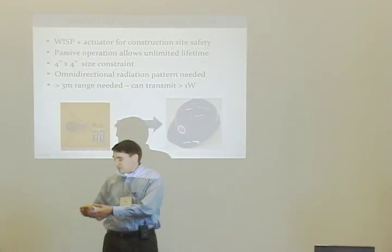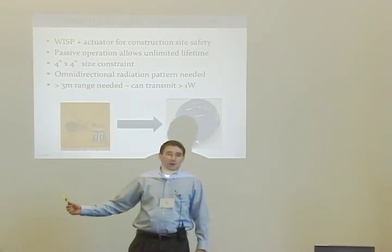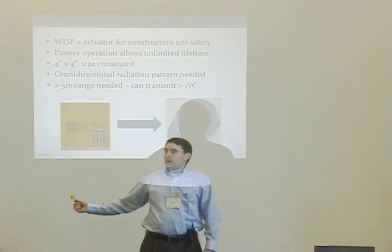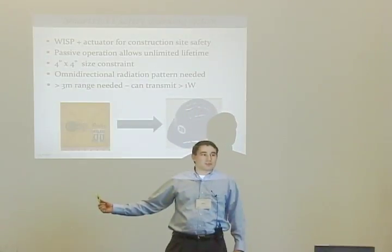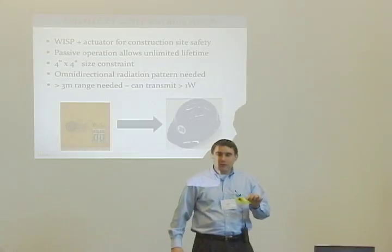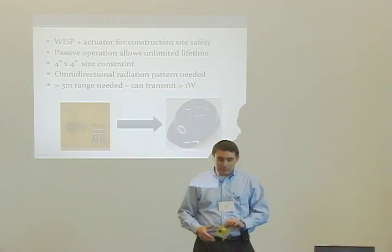Oh, I'm holding the antenna, my finger here. We need to have passive operation for very long lifetime. In a safety application, you don't want to be hampered by a battery running out at an inopportune moment. And that's a tremendous benefit of passive operation, is that you have virtually unlimited lifetime unless the tag is mechanically damaged. So this is the first prototype of the Blue Devil WISP, and as you could hear, it has a beeper that is powered by the field.